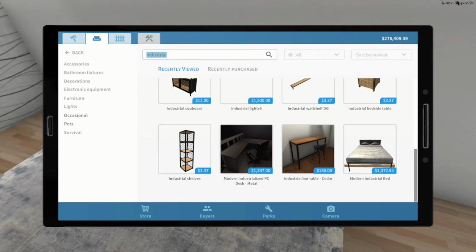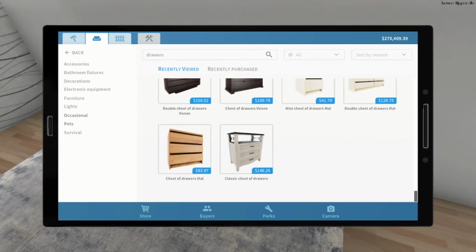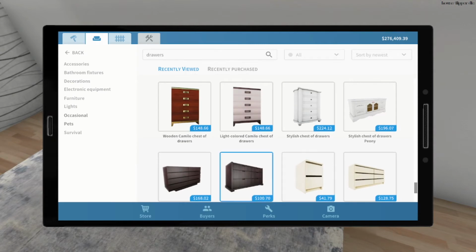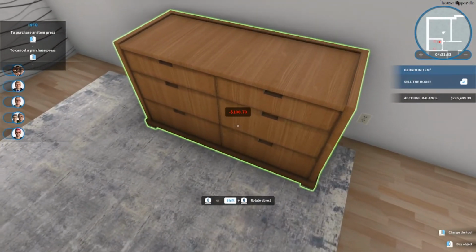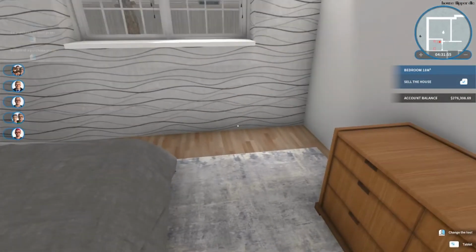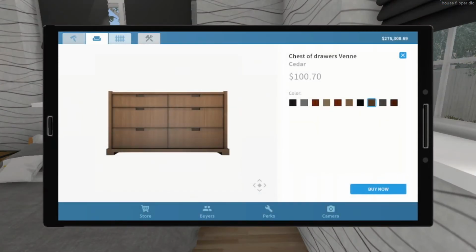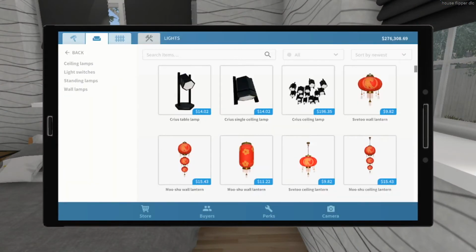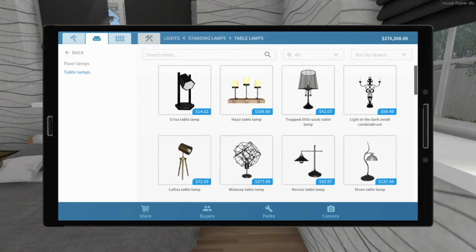Okay, so let's go back to drawers. I don't want to do a wardrobe because I think it'll just overwhelm everything. I could just do this. It does come in cedar. So actually that's nice. I think that goes well with the industrial. Okay, so I still have the problem of what lamps to use. We are not spoiled when it comes to lamps, I have to say.